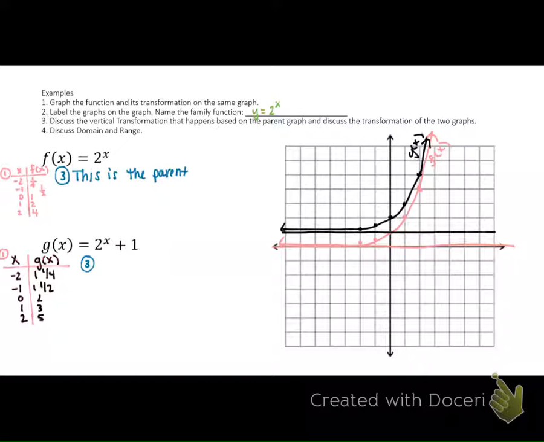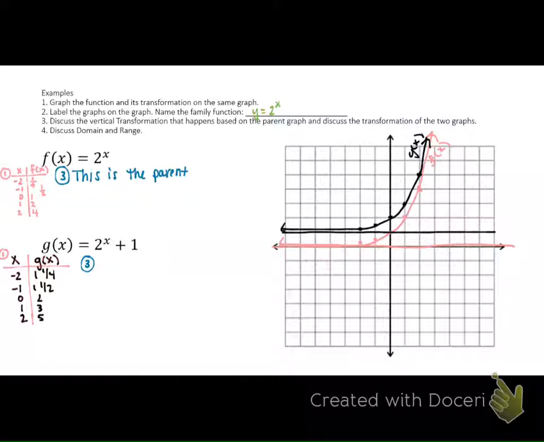What happens? What transformation is occurring? Can somebody tell me what they see? Jenny? The asymptote is 1. Good. But what does that mean in terms of the parent? How is that transformed compared to the parent? That's what we're looking at. We're comparing it to something else. Hannah? Shifts the y values up 1, and what does it do with the asymptote as well? Shifts it up. So all things are being shifted up 1, aren't they?